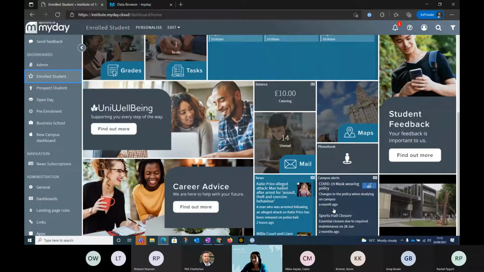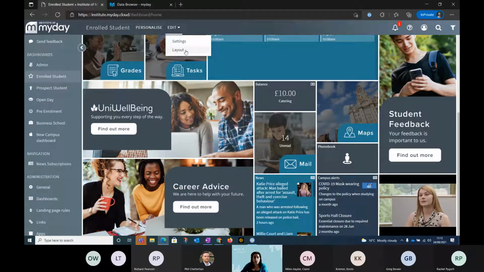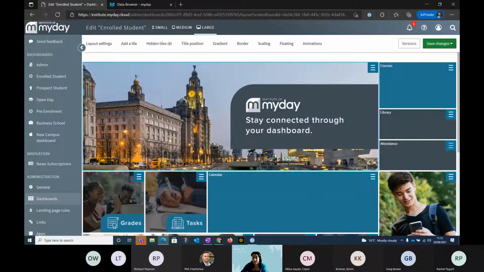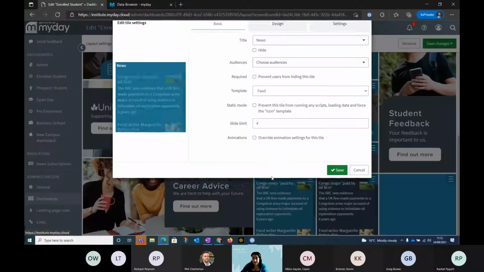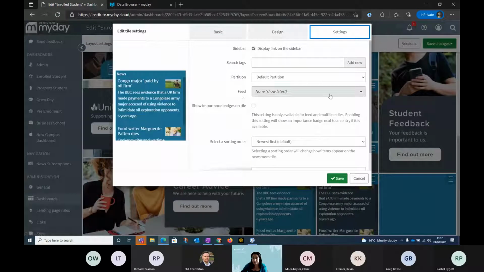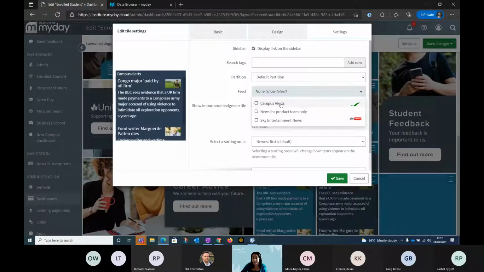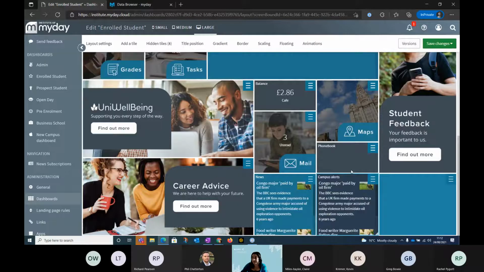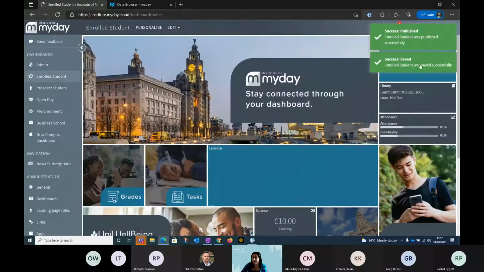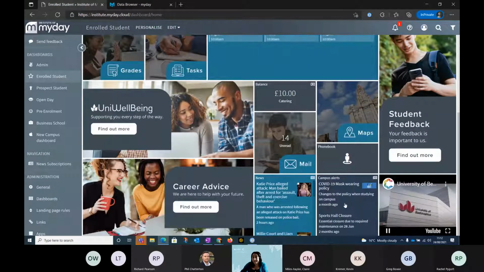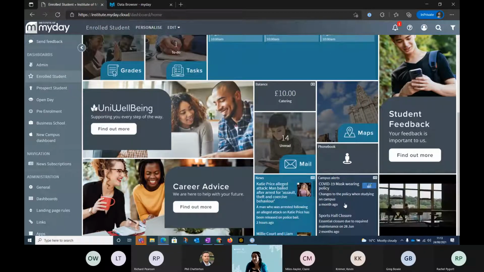So we have a campus alerts tile in here, which shows obviously just campus alerts, and there's a news tile as well. And the way that you make it do this is you put your 2 newsroom tiles on, and then you go into each of the settings for each of the tiles. Go to settings here, and can you see here you've got something called feed, and then you would just click which feed you want to appear in that tile. So I'll save that one, and then this one in my settings I've got campus alerts. I've only picked campus alerts, and then you save that and save and publish, and then you've got it standing out as 2 separate news feeds, so those important alerts don't get lost.